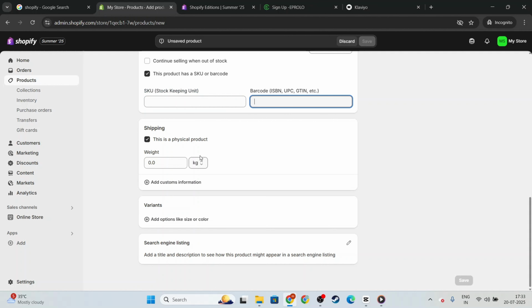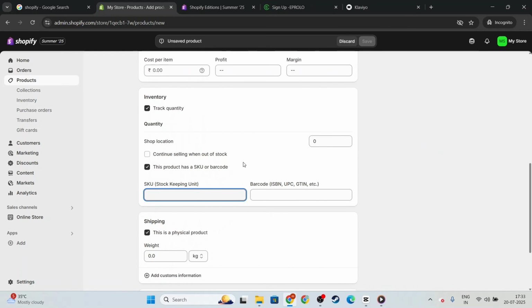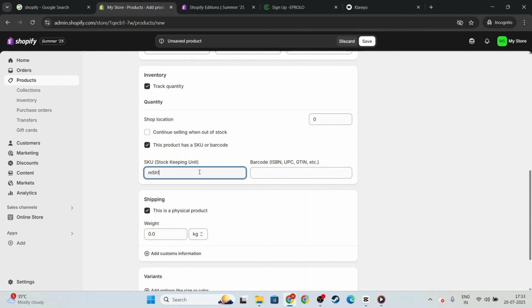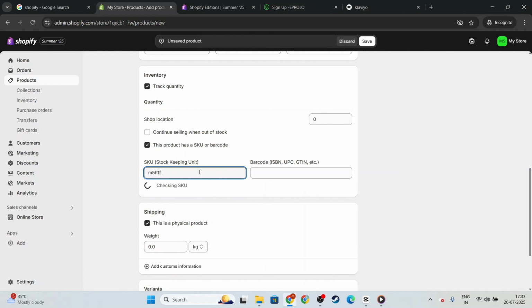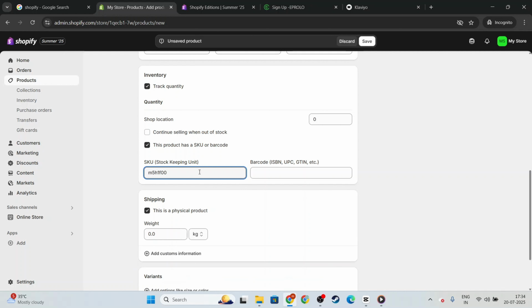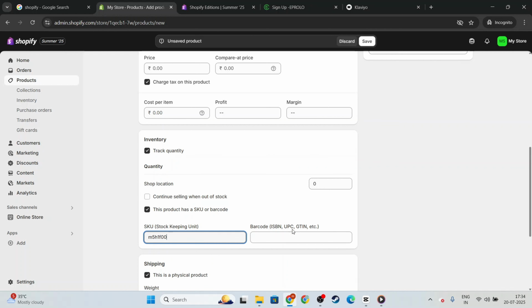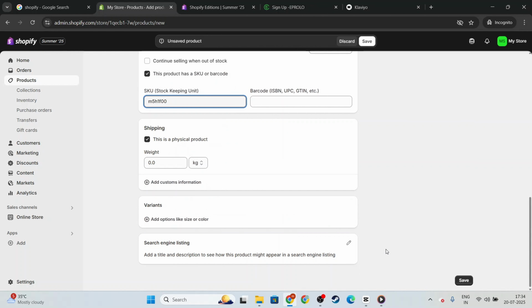Now let's talk a bit about what makes a good SKU. An effective SKU consists of alphanumeric characters and is typically between 4 and 12 digits long. It should be something meaningful to you and your inventory system, perhaps a combination of codes that signify the product category, type, or specific attributes like color and size. For instance, a T-shirt could have a SKU like TSH-Black-M, which might stand for T-shirt, black, medium. Creating a consistent SKU format across your inventory makes it much easier not only for you to manage your stock but also to train any team members involved in inventory management.